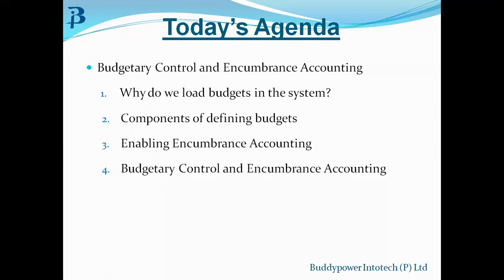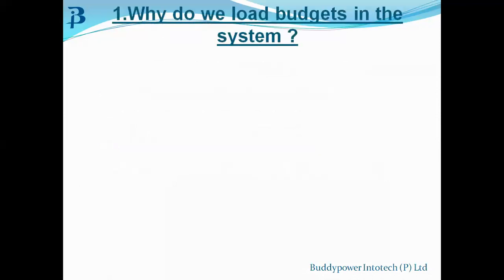Now, coming back to the business, companies always make a budget before the financial year starts. This is called yearly budgets. Now moving on to what budgetary control and encumbrance accounting is. Budgetary control and encumbrance accounting within the Oracle Financials Cloud provides a complete solution which integrates planning and budgeting. It proactively controls the spending across the entire procure to pay, P2P, transaction life cycle. Budgets also help in streamlining the financial process with encumbrance, carry forward, and exceptional reporting and analysis. Encumbrance in accounting refers to restricted funds inside an account that are reserved for a specific liability. I will be explaining encumbrance in detail in the upcoming slides.